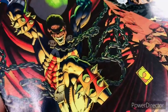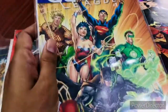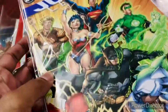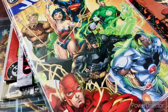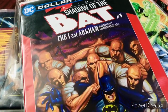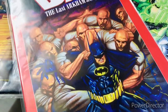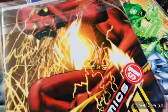This is Spawn number 16. I have a few Spawn issues — I'm not a great fan of the story arc but Todd McFarlane is one of my favorite artists, so I don't miss out if I get the option. This is a dollar comic of Justice League from New 52 — I simply loved the first book, Justice League: Origin, done by Geoff Johns and Jim Lee. We have Shadow of the Bat: The Last Arkham number one — really cool cover. And on the other side we have another dollar comic of Flash: Rebirth.